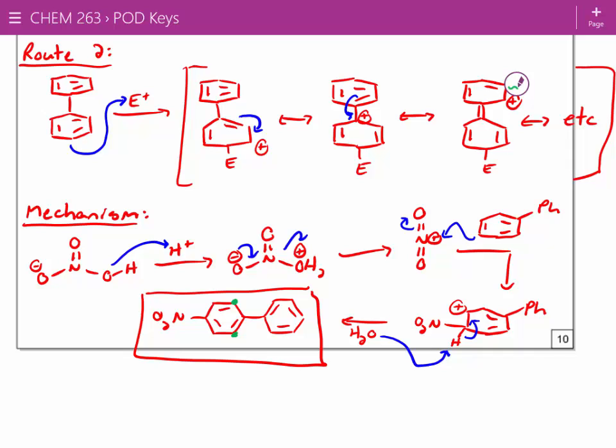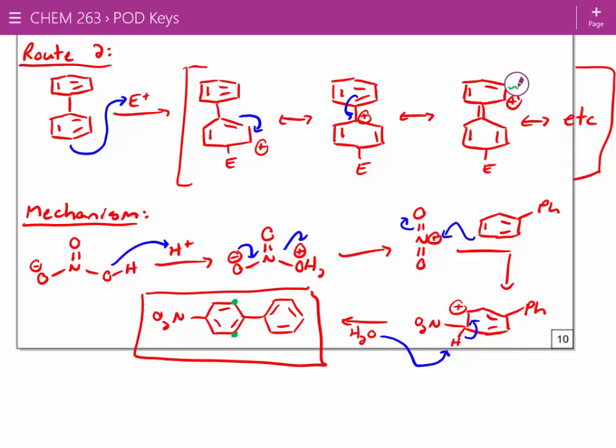But in this case, we're not using any blocking groups, and we're going to install the nitro group in the para position. So that was a little abstract. I just wanted you guys to get thinking a little bit critically, because if you actually do look up online whether or not a phenyl group's electron donating or withdrawing, it's not clear. It depends on a lot of different factors. So if you're ever in doubt, just draw out the options and try to rationalize which one has the most stable intermediate, because that means it has the lowest activation energy for the reaction.